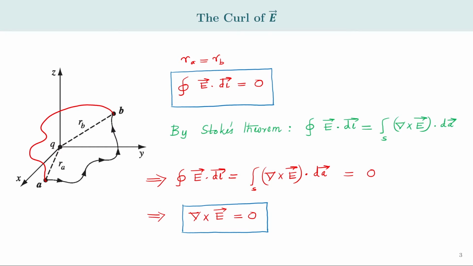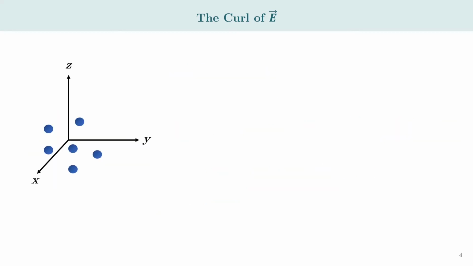And this equation indicates that the electric field is an irrotational vector field. And this equation holds perfectly for any arbitrary choice of coordinates and also for any position of the charges. If we have many charges, as you see in this figure, the principle of superposition states that the total field is a vector sum of the individual fields.